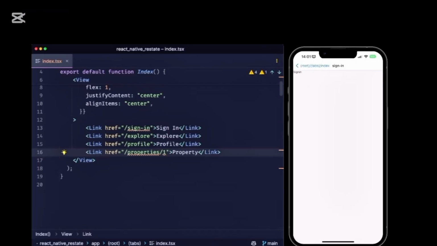And the pretty cool thing is that on iOS, you typically swipe from the left to the right to go back. And you can see that this motion is natively implemented. Same thing as the top back button. On Android, it's going to be a bit different, but the key thing is that it works on both operating systems straight out of the box.